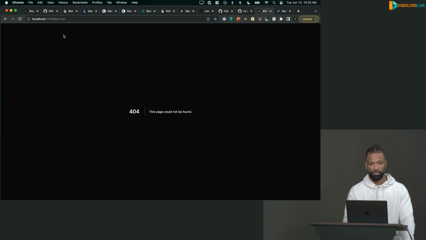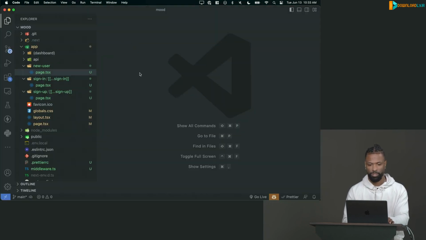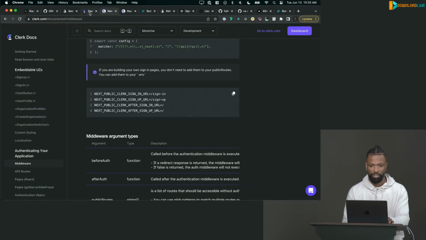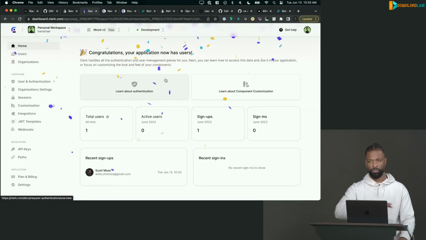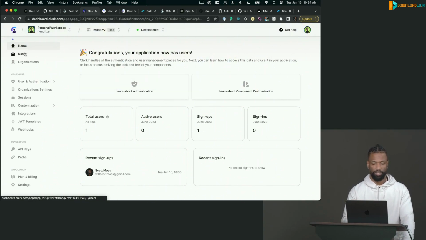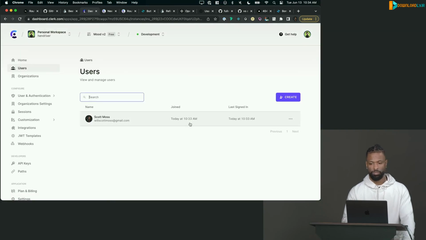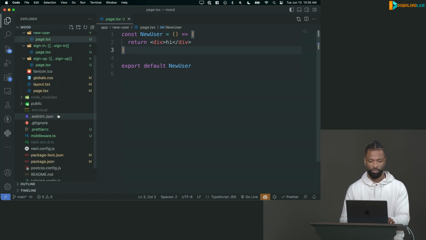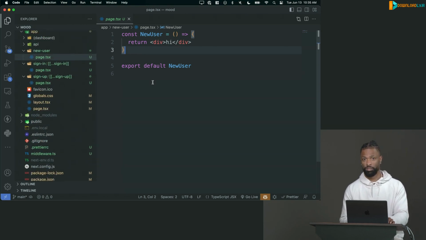and looks like it navigated me to journal, which is fine. We'll look at that in a minute, but that's not what we want to look at. What we want to look at instead is if you go back to our Clerk dashboard, it should have gone away from getting started, and it should have shown you this now with some confetti. And then you can see that there is a user now that is you if you signed up. So there you are. You're signed in. You're ready to go. I expected that to navigate to /new user, but for some reason it went to /journal.